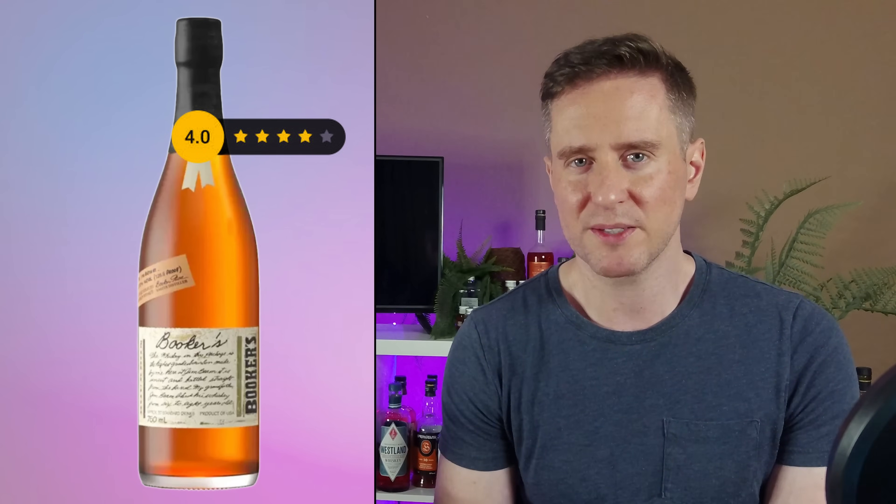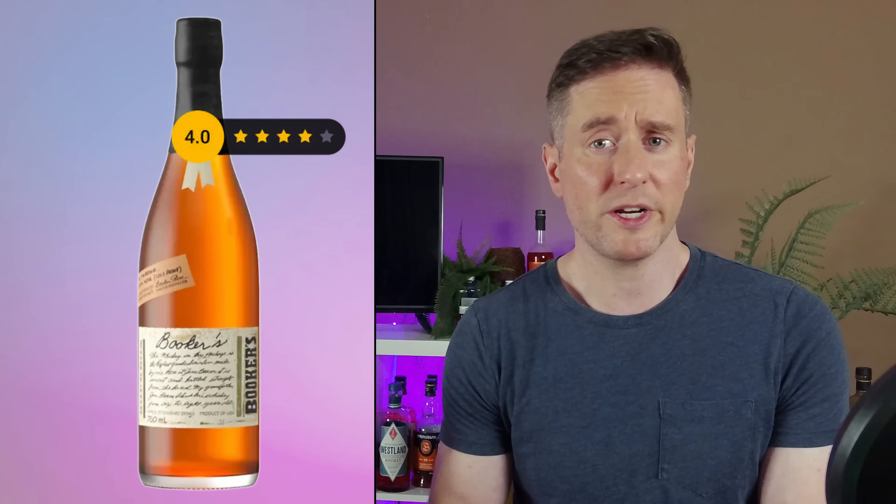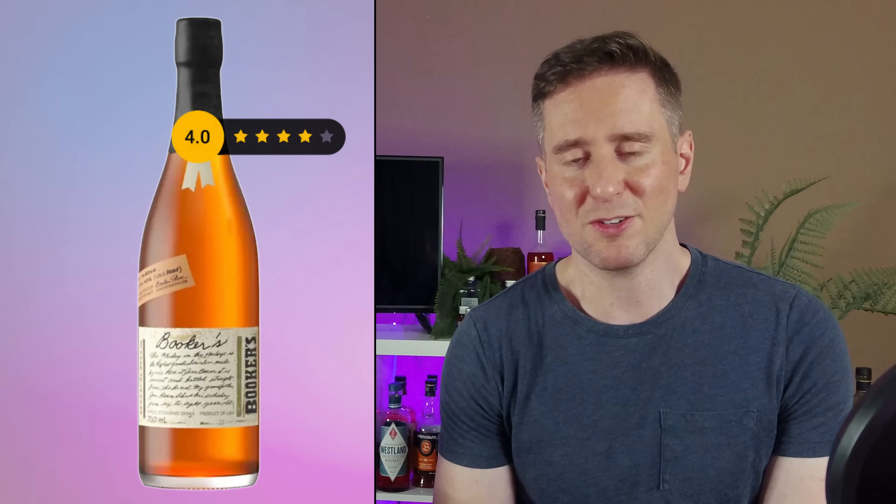In terms of presentation, I do think this is a good looking bottle. It's got like a cowboy thing going on. I wouldn't pick this font, but that's a pretty petty, small gripe. Overall I do think it's got a good aesthetic — we'll give it four out of five. We do get good information on the label: it gives us the age, it gives us the batch code. And if you go to the website, it gives you a breakdown of each of the individual batches — not the export batches, but if you're in the States those batches will be on the website. The website doesn't give you loads of information, but it does tell you tasting notes and stuff like that. Overall I'd say the brand offers some pretty good transparency, and the bottle looks cool.